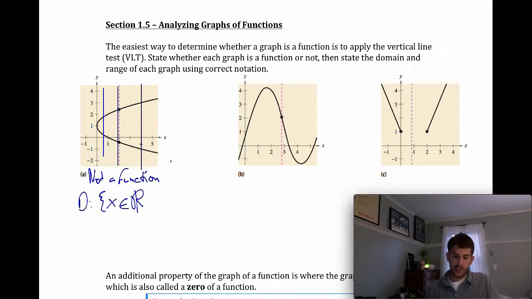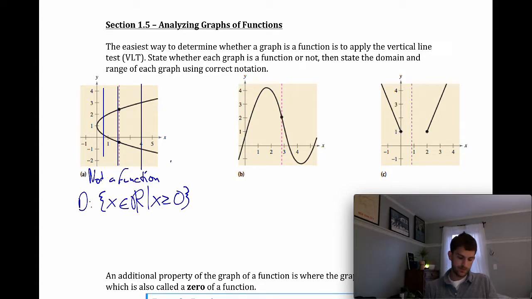So we're going to say x is an element of the reals. That means that's the type of number we're using. We're using real numbers. But we're going to have to say x is greater than or equal to 0. Every real number you can think of as long as it's greater than or equal to 0. So essentially just non-negative numbers.